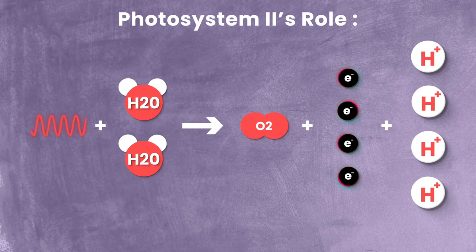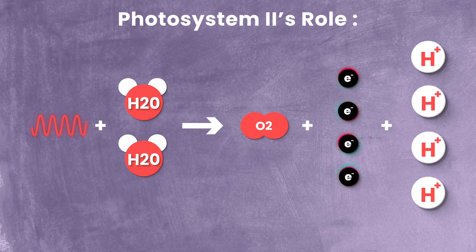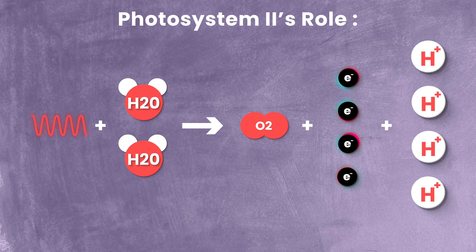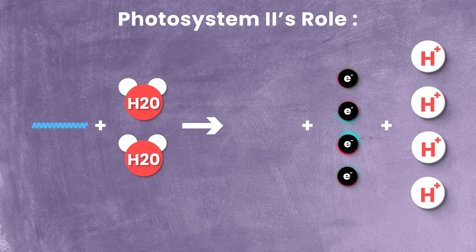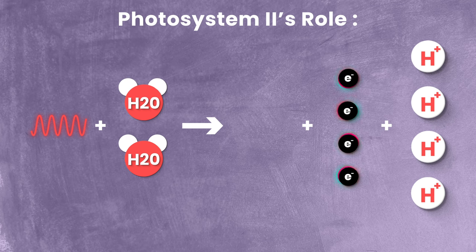All of these little bits add up to perform the following process. Photosystem II is responsible for taking in photons from sunlight and using their energy to crack open two water molecules, producing one oxygen molecule, that's O2, four electrons, and four protons. That oxygen is useless to this process and will get kicked out of the system entirely, and only go on to make the atmosphere breathable for all non-plant life on the planet. The four electrons are going to travel up PS2 and help power the next few steps of photosynthesis, while those four protons are going to hang out in the lumen, building their concentration to the point that they help power the last step of these light reactions.